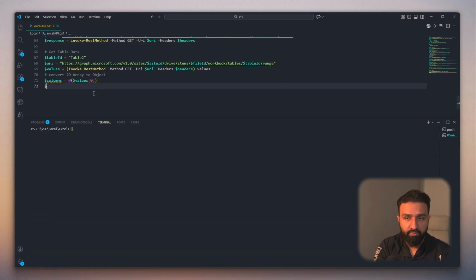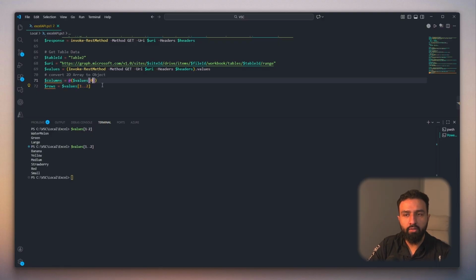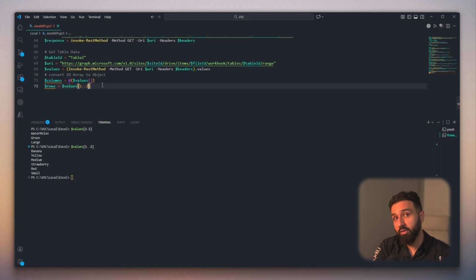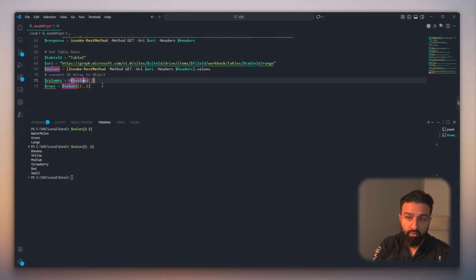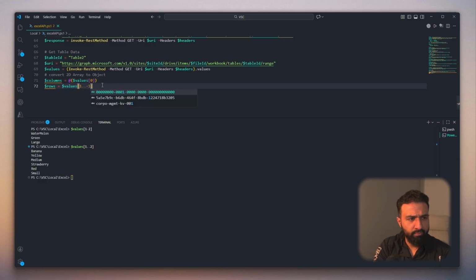Now we need to do the same for rows, excluding what's in columns. That's pretty easy to do too. So if we do values dot dot 2, that's telling me array 1 all the way to array 2, give me them, right? But it could be hundreds, it could be thousands. We don't know what this second number is. We know for a fact the first number is a 1 because 0 is columns. So how do we do that?